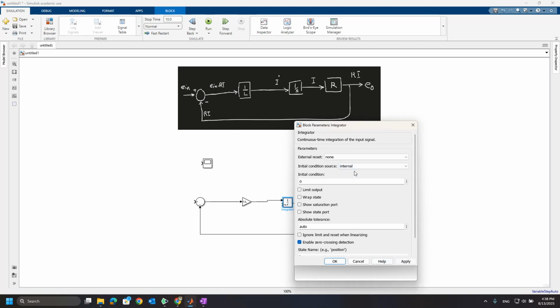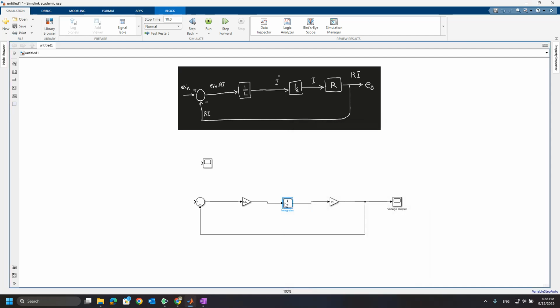So let's go back and make it internal, and then you can basically saturate the output of this integral and limit it. And there are some other options that we are eventually going to use. But one thing that I wanted you to remember is that you can name the value of this integral. For instance, you can name it as current, because this integral is in fact giving you the current.